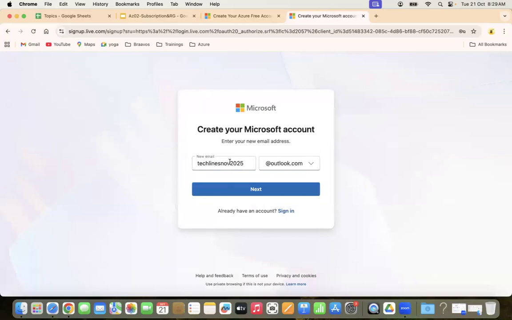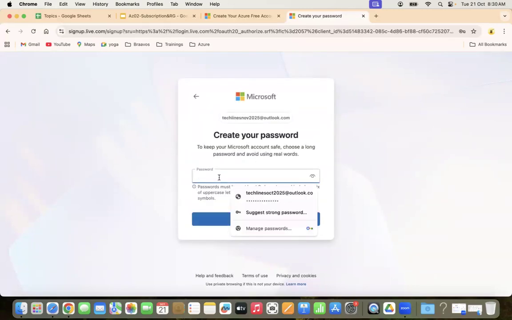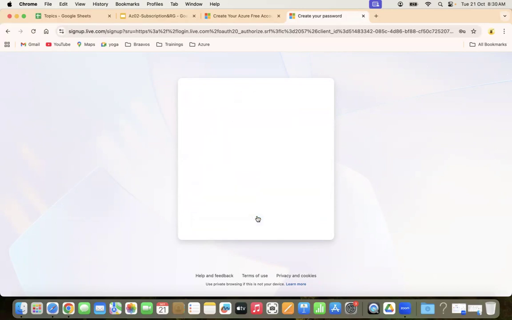Whatever email ID you are trying to give, use @outlook.com. Most probably you'll get that email. If you use live, most of them are taken because that is an older one, but in this one you will get @outlook.com. Password, I'll keep clients@123. Give some password.